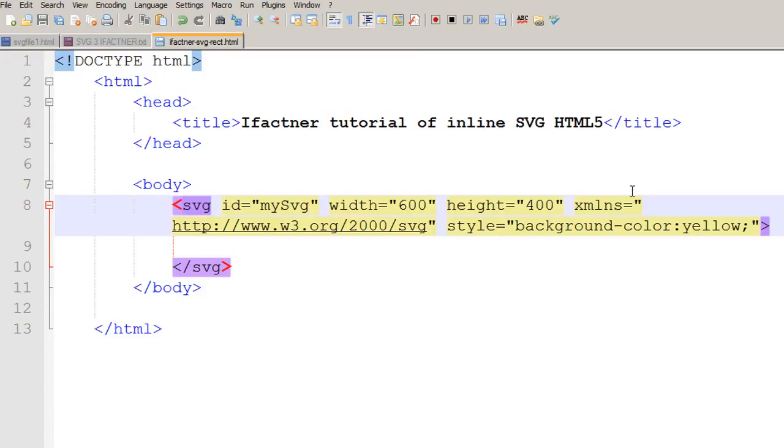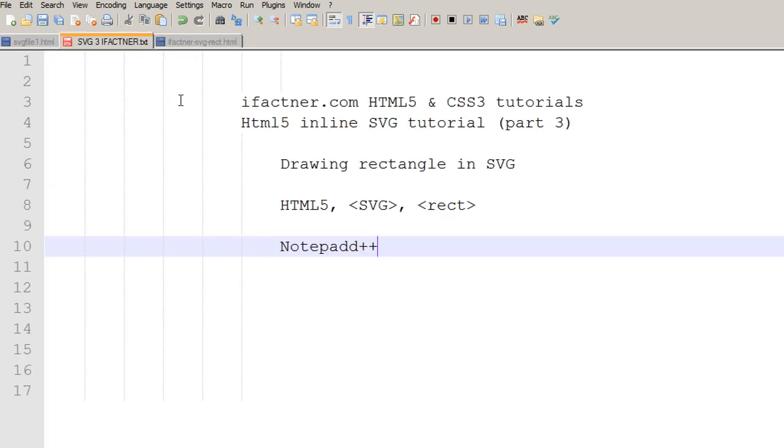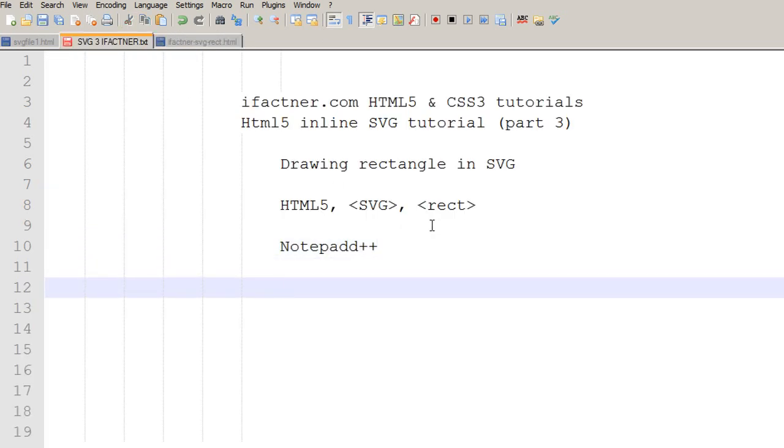Now let's discuss namespaces. As SVG uses XML to define the coordinates of its shapes, therefore we would be needing namespaces. And what is a namespace, and why do we need it? Let's discuss it.